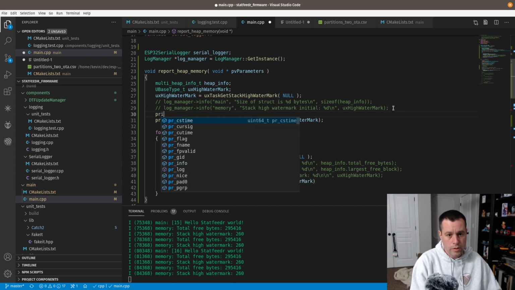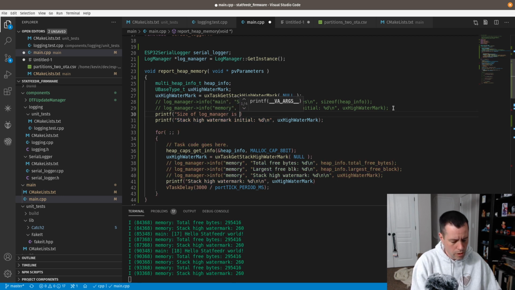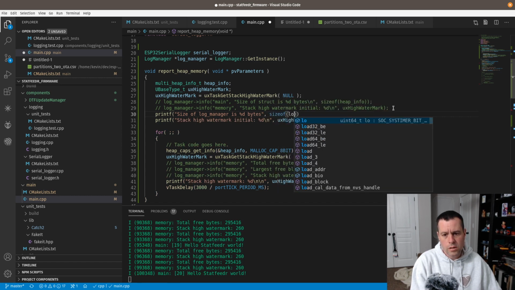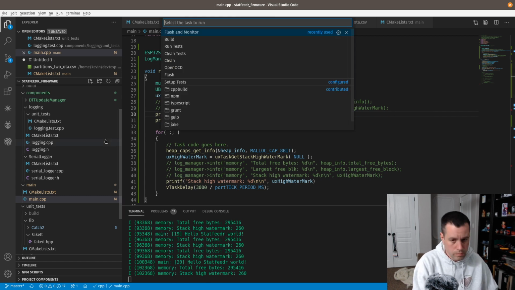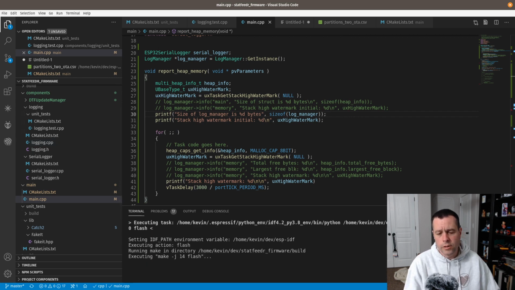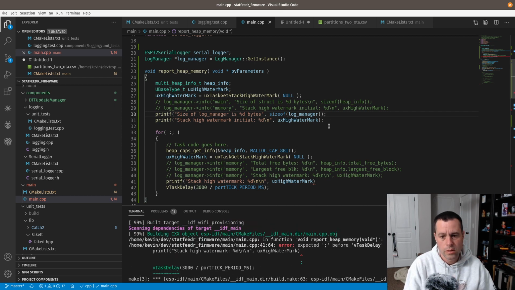Also, for kicks, let's see how big our log manager is. Size of log manager. I need to understand why we need so much stack space for tasks.